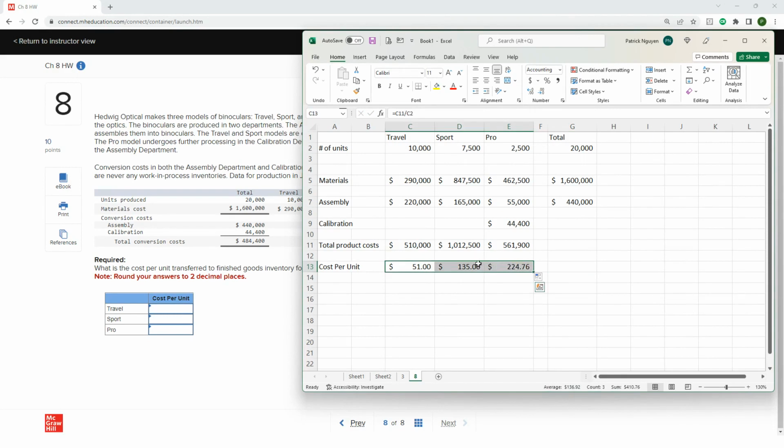So that's the end of the Chapter 8 homework. If you have any issues with any of the questions that I didn't work out, please feel free to reach out. This chapter can be tricky with the differences between the FIFO method and the weighted average method, but I think if you have your formulas handy, you can always refer to that and know which formulas you need to use for each problem.